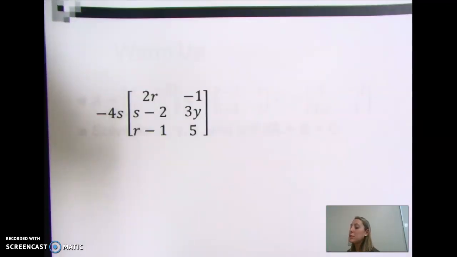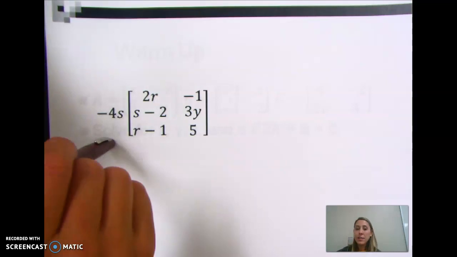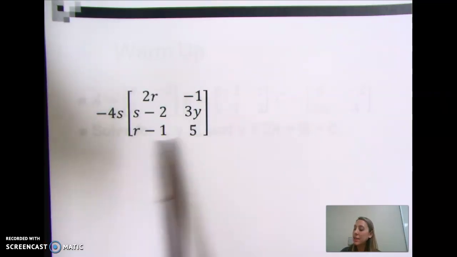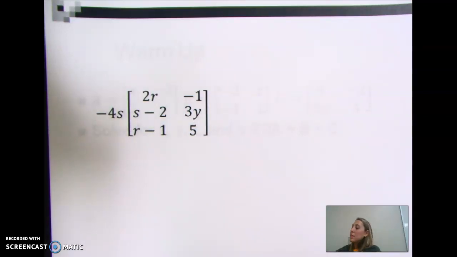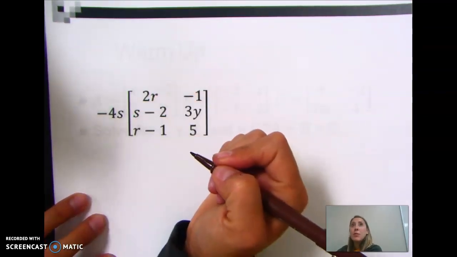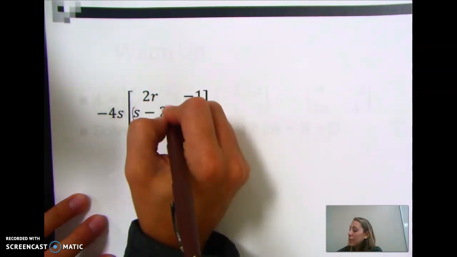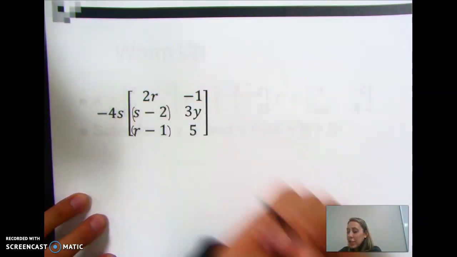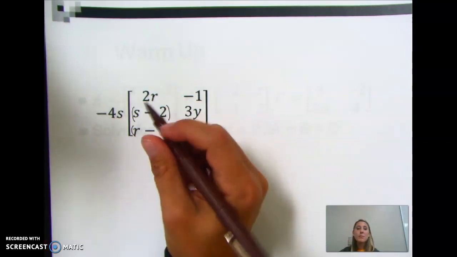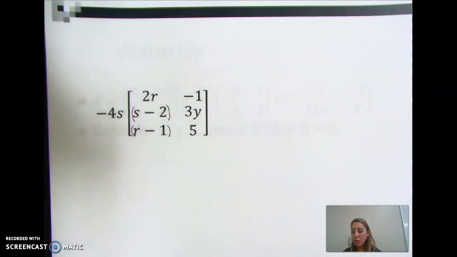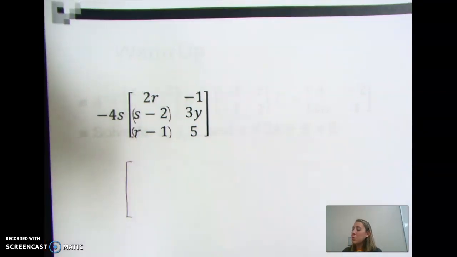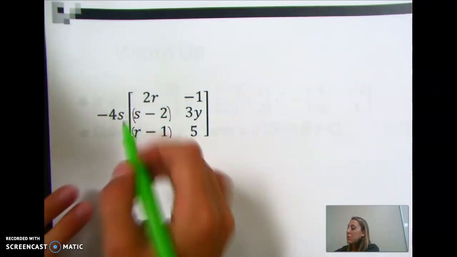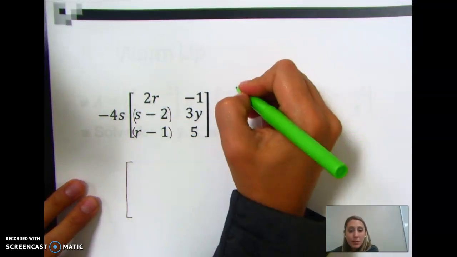So now we're going to do a scalar times some of these things in this matrix that are binomials, which is that s minus 2 and r minus 1. One of the things you might remember from rational expressions is that if I put parentheses like this, I haven't changed the problem, but it implies that I can't break those up and that they are one entry. So I'm going to multiply this negative 4s times every single thing in here, and I'm going to do my calculations right here.